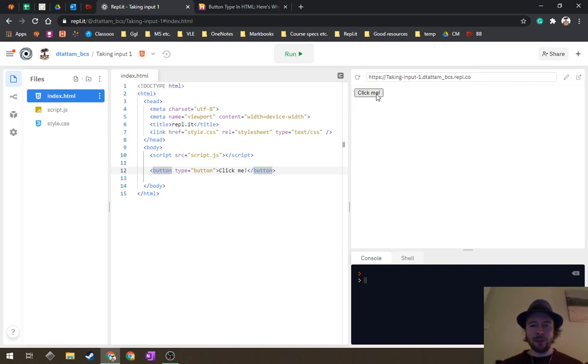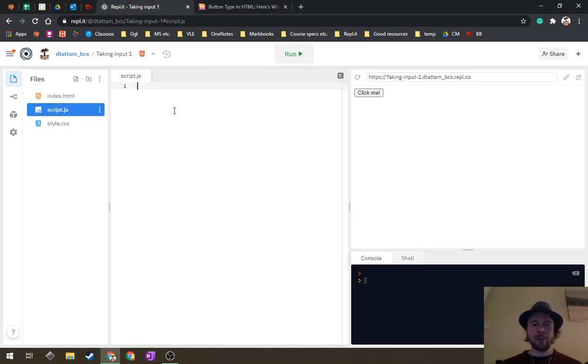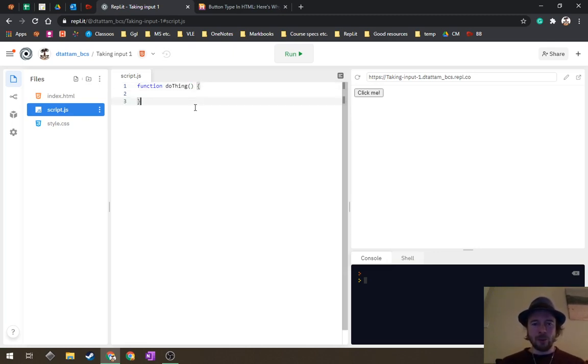Okay, there's a few steps left. We have to go to JavaScript, and we have to write a function, and that function is going to run when I click the button. So what shall I call it? Function, you've got to type that, by the way. Function, I don't know, doThing. Two empty brackets, so an empty pair of brackets and an opening curly brace. Make sure you've also got a closing curly brace, and we're going to write our function in here.